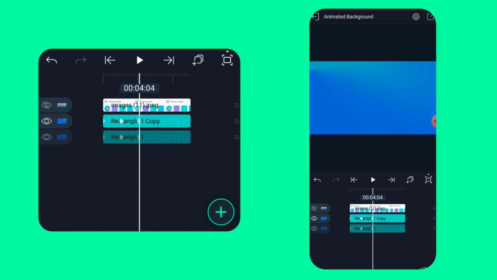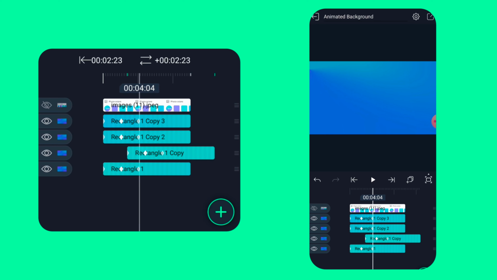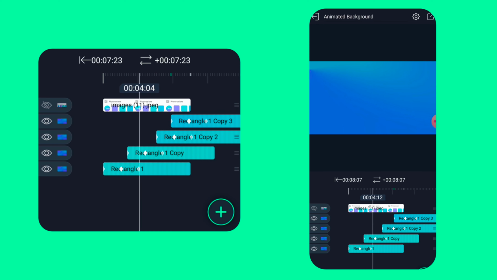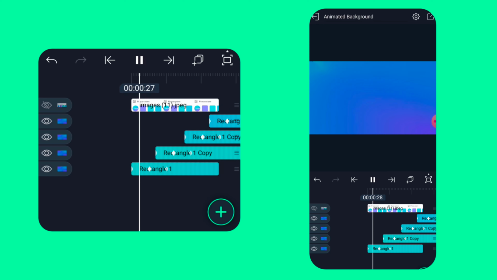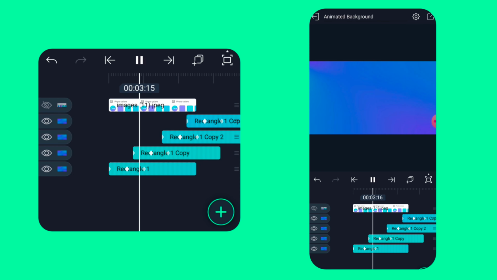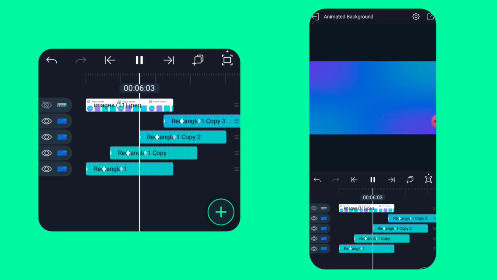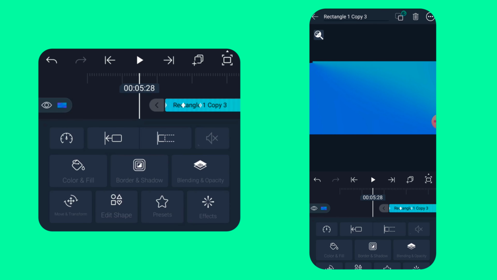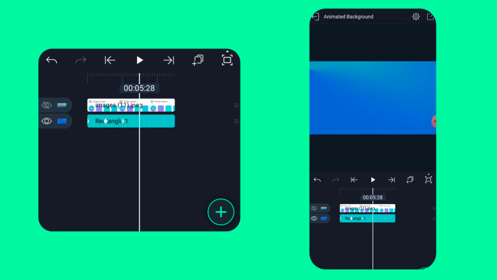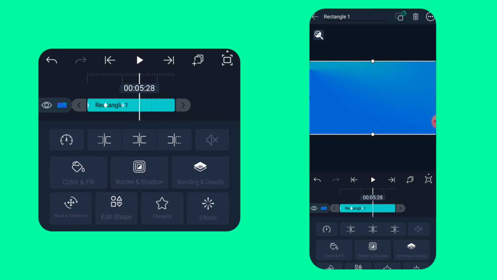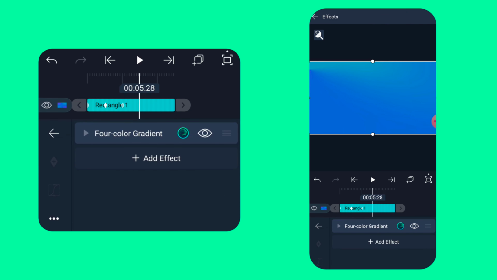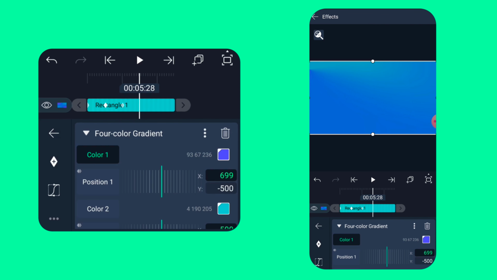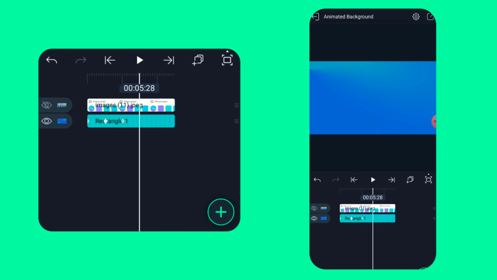Then you just make a duplicate like this, you just arrange them like this. So in case you want to save your time like this, then let's see. Can you see? So just use one throughout the animation, so you keep moving. But if you don't want to duplicate the layer, you can use these two methods. You can use one layer like this, just one layer for the whole background animation, or you can duplicate the layer.